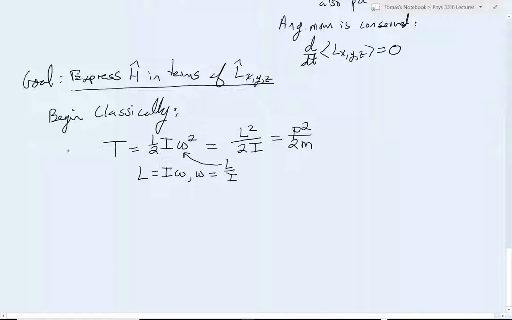Now this, of course, is just for some object rotating around some kind of a pivot. This is not a general idea of a general moving particle, but at least it gets us into the right sort of frame of mind for what we're looking for. If I want to be a little more precise about this, we can go another step further. For just a simple point particle, which is what our electron in our atom is, you might remember that the moment of inertia is m times the radius squared. So classically speaking, there should be a relation very much like this.